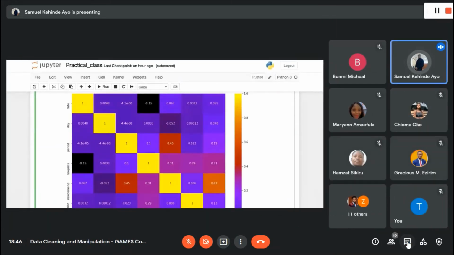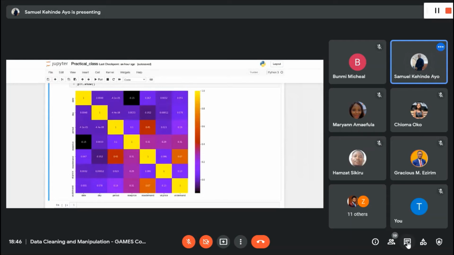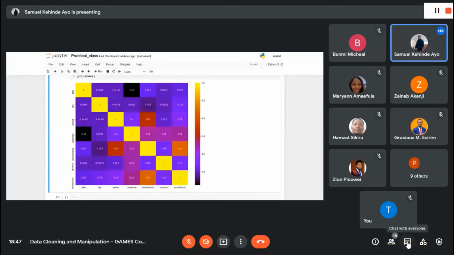But the whole idea of looking for correlation within your data set is to understand the impact of a particular variable relative to other variables. And that's the whole essence of using the Seaborn legends right here, because they help you check the intensity of the heat to mark the correlation from each variable to another.